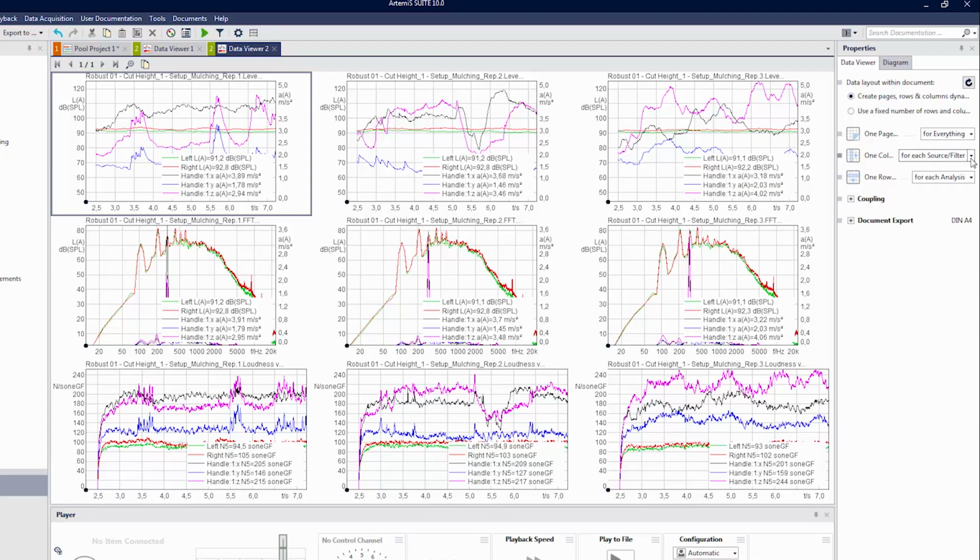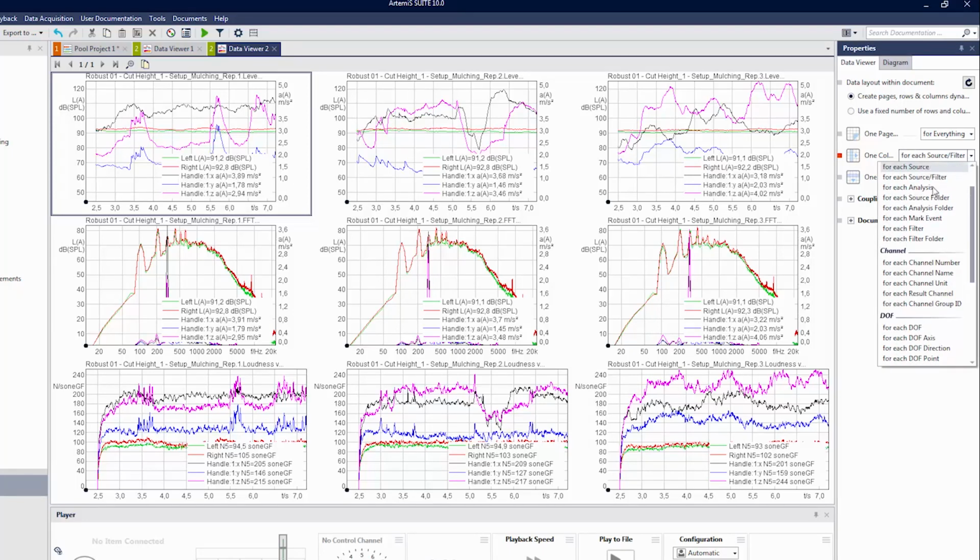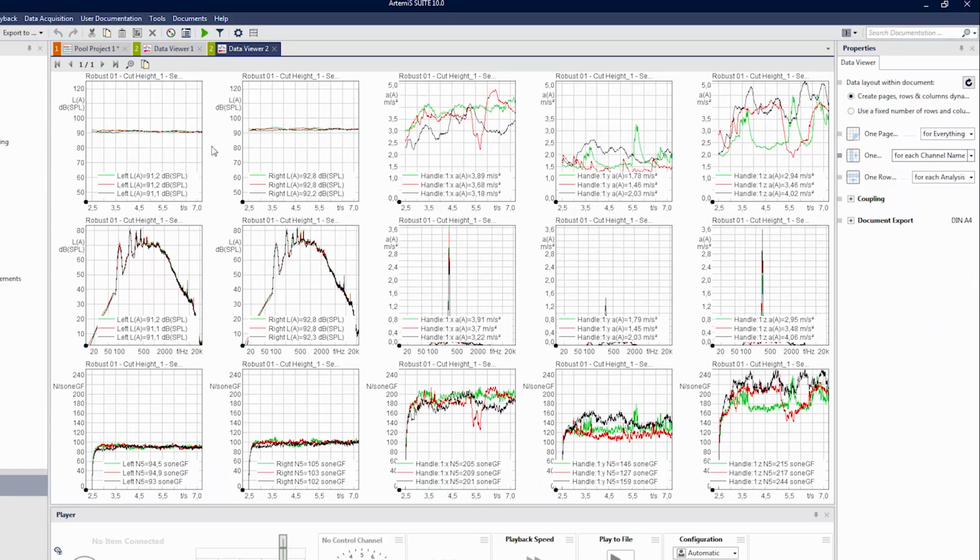So there it is. We should separate the channels that we have. From left to right, I say, please use all the different channel names we have. And then we get these 5 lines. The left is left and right ear. And then we have the 3 triaxial measurements on our vibration. Okay, now it's more listed and I can better compare everything.